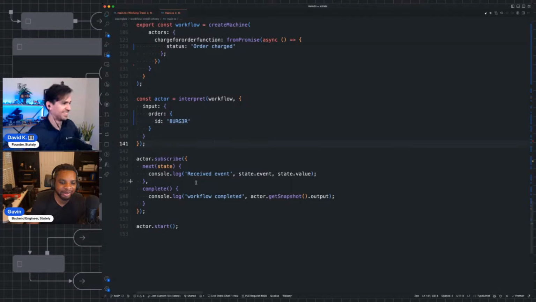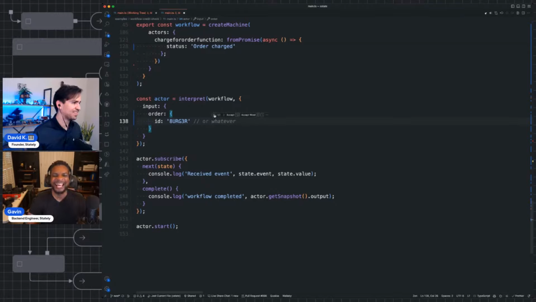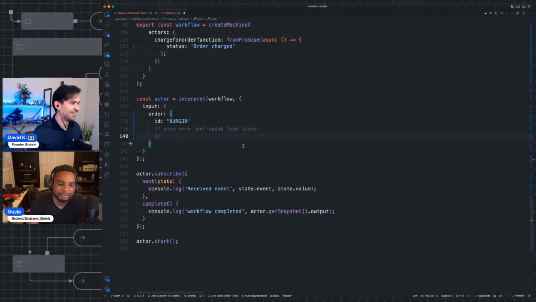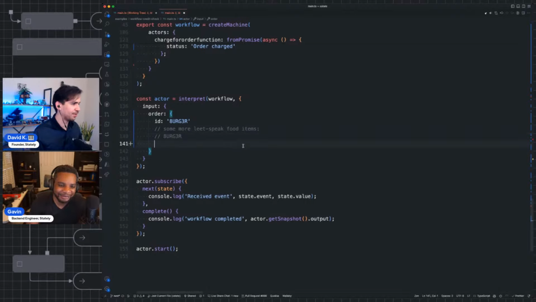Oh, leet speak. I was hoping it would give me some more examples, but it didn't. Copilot, some more leet speak food items. Come on, let's have a little fun. Yeah, nice. Obviously burger. Sushi.